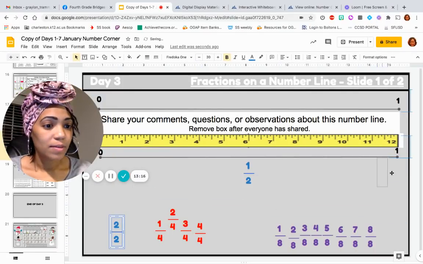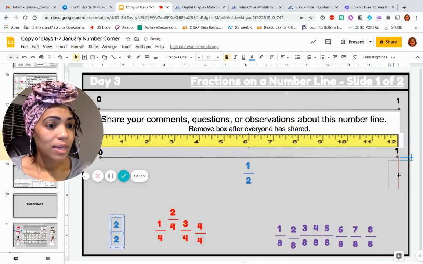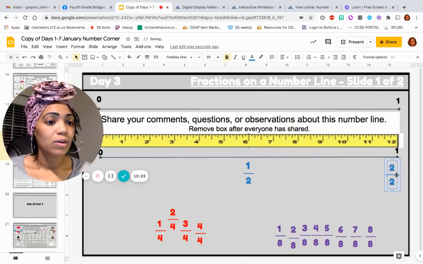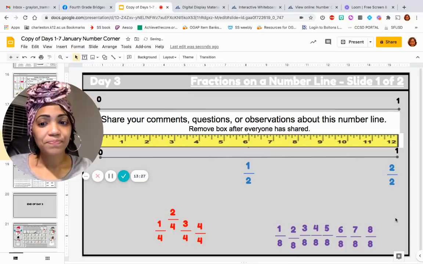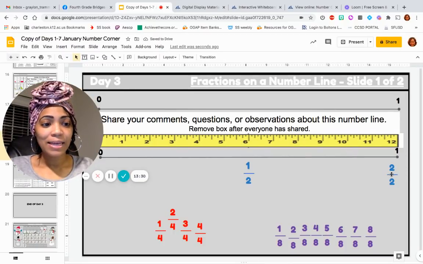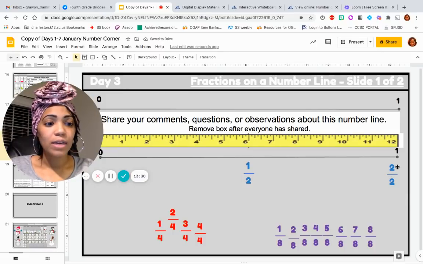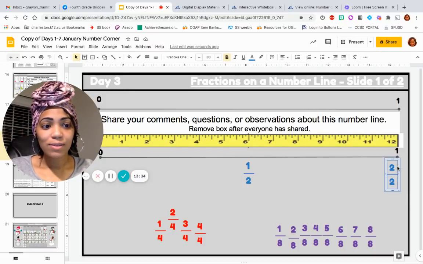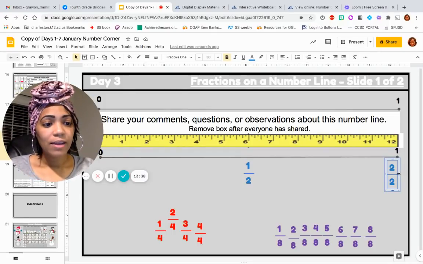Okay, here we go, and I'm going to line it up as evenly as possible with our 1 whole. All right, we good? All right, now since I know my halves, maybe I can label my fourths. So let's do that. See if you can draw a number line in your notebook and identify where the fourths would go.